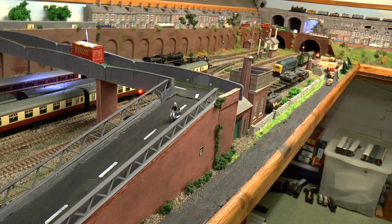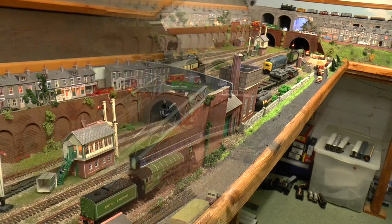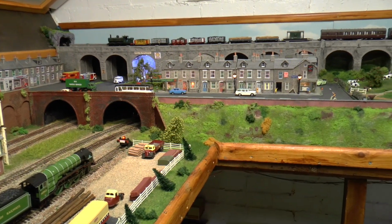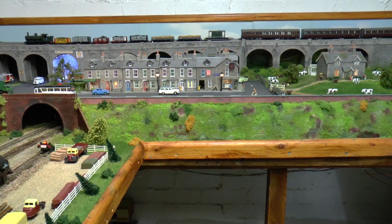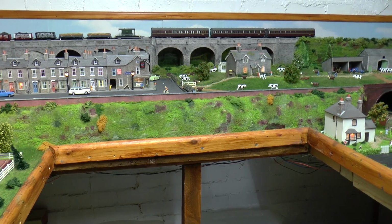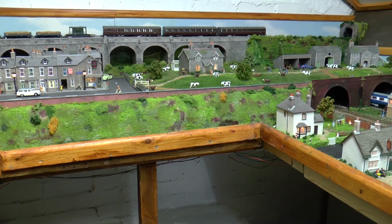Now you can see the bottom end there with the tunnels. I'll just move the camera further down. This is the bottom end with the tunnels. Two double tunnels across, divide it to the top there. I can't move those trains. In fact, that one's one of my old ones, not very good runners anyway.